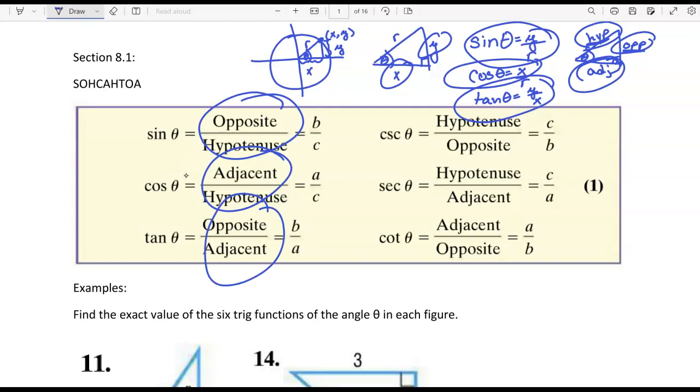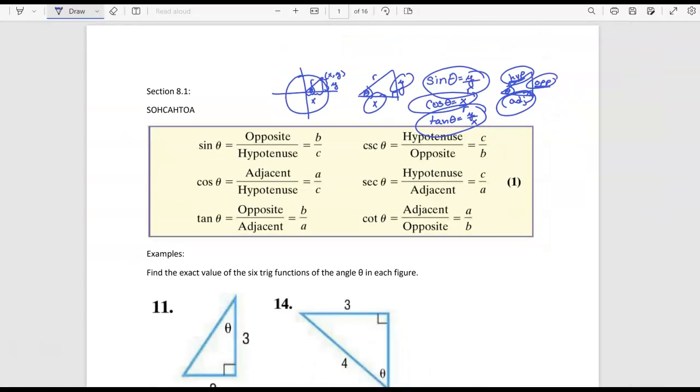So we can build those trig functions off a unit circle where we talk about things in terms of x's, y's, and the radius r of the circle, or we could think about it in terms of the right triangle where we talk about sides opposite, hypotenuse, and adjacent. And what's nice about that right triangle approach is we could think about what's going on with this theta value, and everything stays the same.